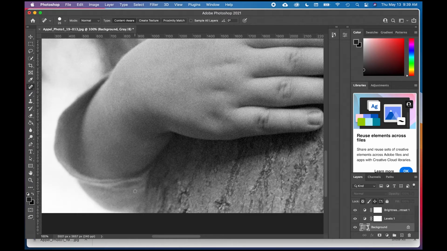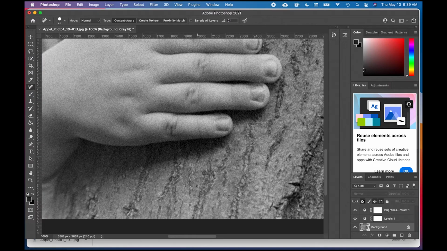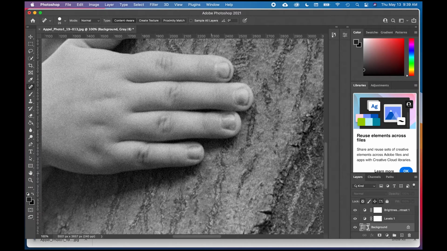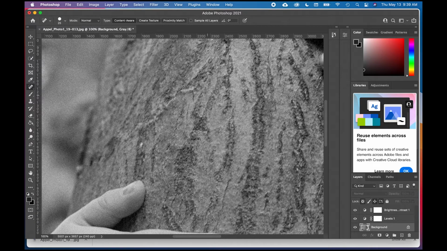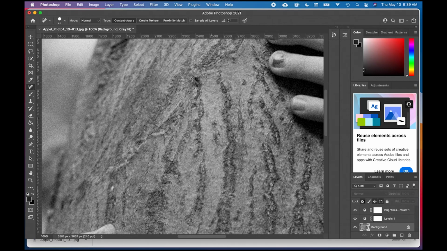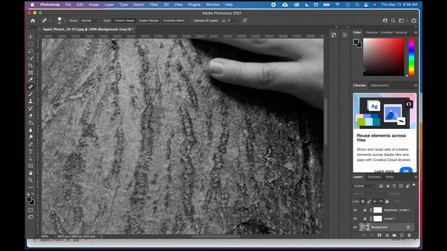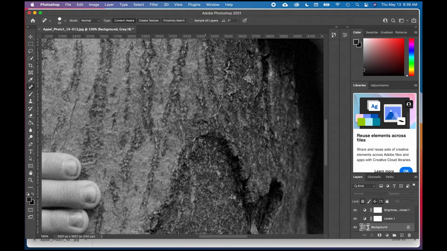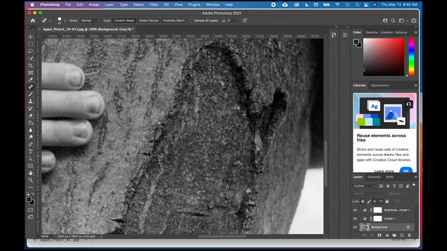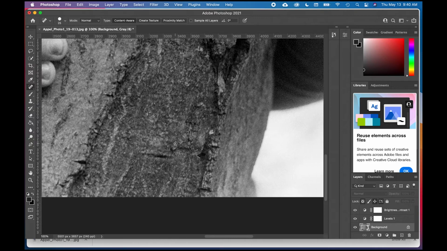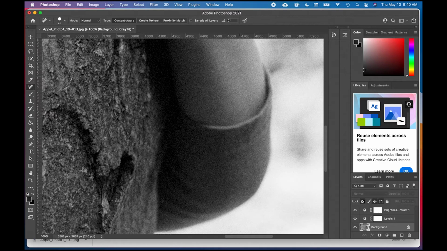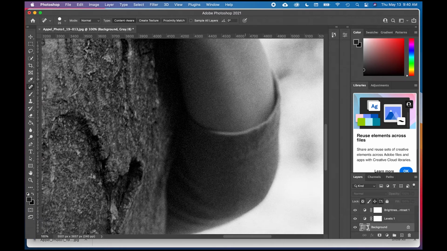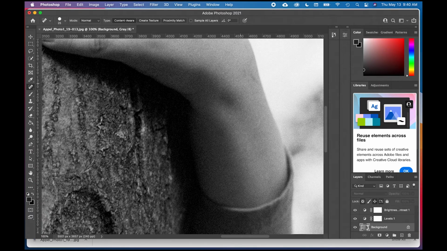That's why it's nice to move the image around as you're looking, so that you can tell if it's just something on your screen or if it's actually in your picture. And some of the things that I'm fixing might actually just be little parts of the tree. However, if they're distracting, then it's okay to have fixed them even if they were actually really in your picture.